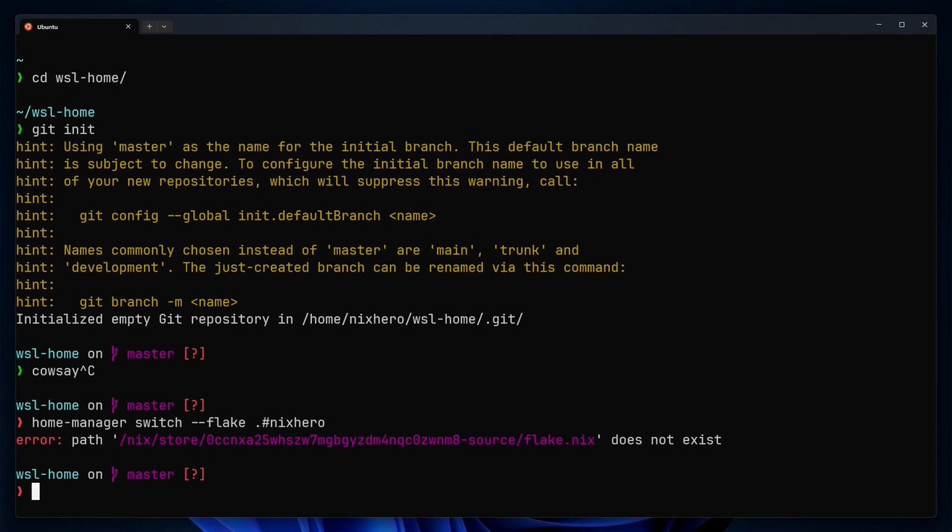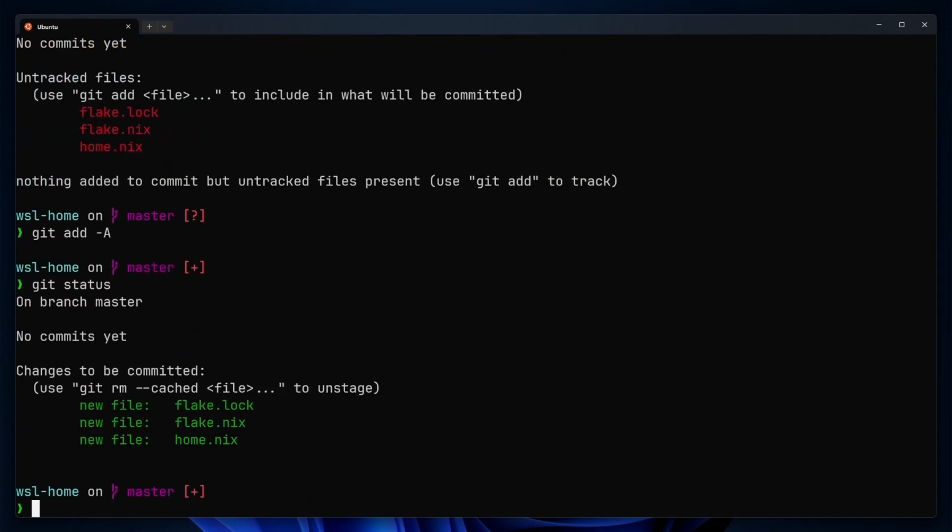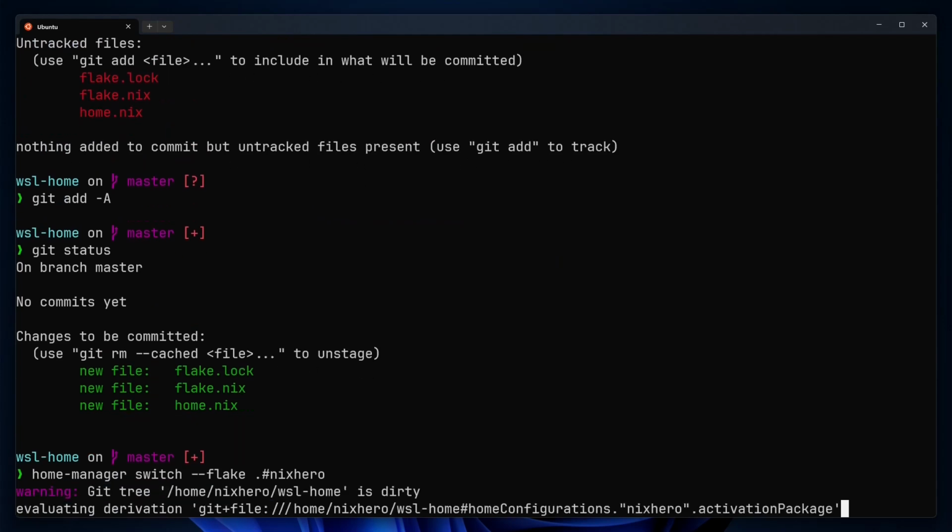So this is a default behavior of Nix Flake. If you have flake.nix inside a Git repository, all the files that are not tracked by Git will not be recognized by the Nix related command line, including Home Manager. So the way we can handle this is by actually adding files. So if we see here git status, we can see none of the files are tracked by Git, and we run git add -A to add all the files, and we run git status again. We can see all the Nix files are tracked by Git, so we can rerun the command again. The command should run successfully.